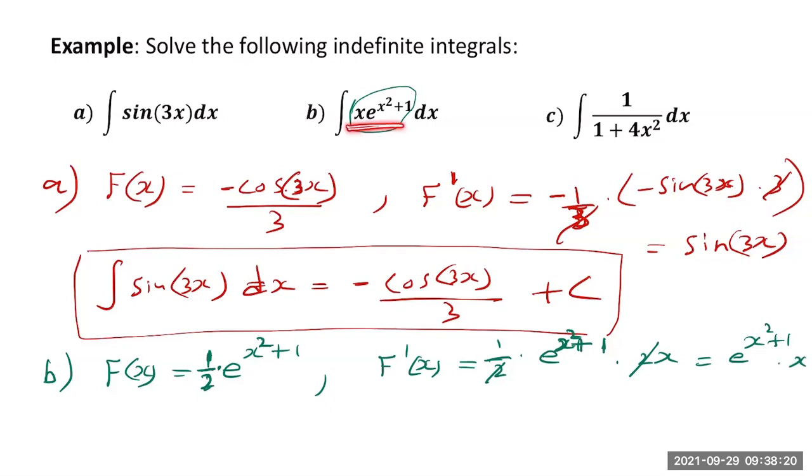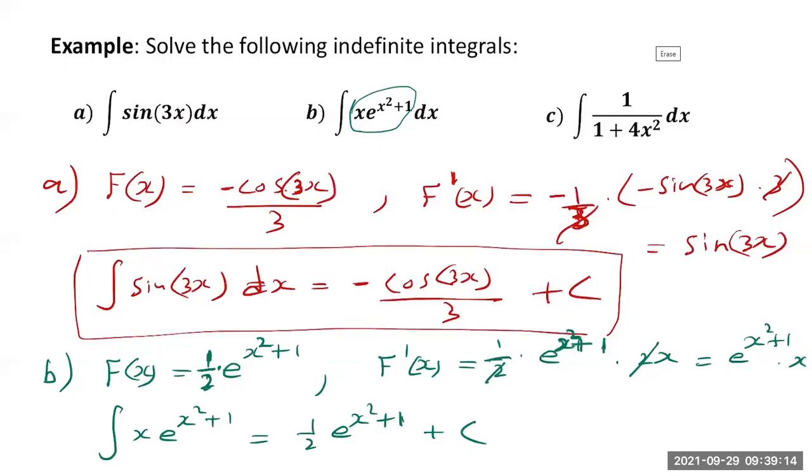That's exactly what you want. You want x times e to the power x squared plus 1. Of course, that is e to the power x squared plus 1 times x. They are the same. Okay. So now we found an antiderivative of this function. Once you find an antiderivative of this function, the indefinite integral is immediate. The indefinite integral of x times e to the power x squared plus 1 is going to be your antiderivative, 1/2 times e to the power x squared plus 1 plus a constant. Okay. All right. This completes that example.